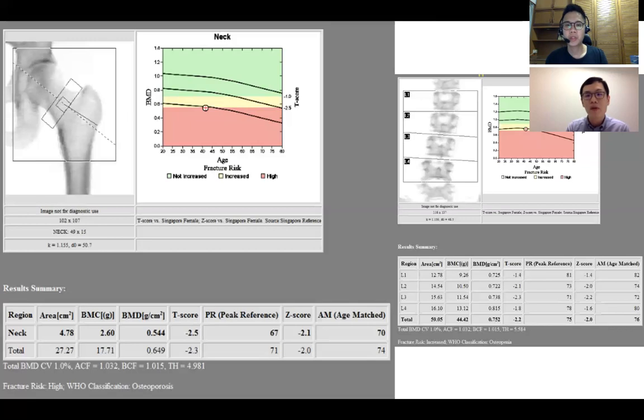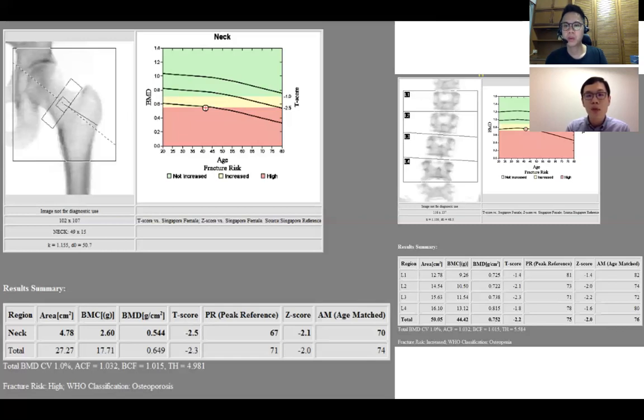When we follow up patients also, do we tend to use all the values, or do we tend to follow one more closely? I look at all three values because, like I said, it depends on the stage of the disease that you are in, and if it's earlier on, the spine is likely to be worse compared to the hip.